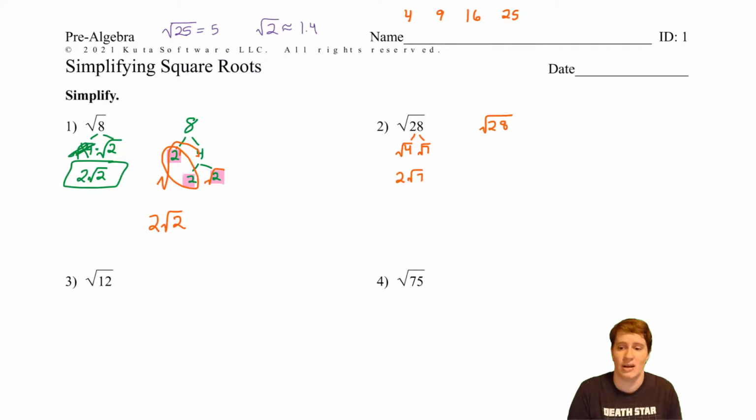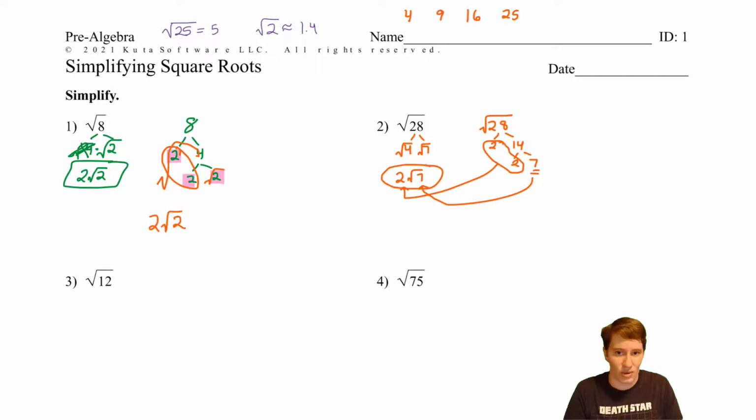Now, the other way with a factor tree, you especially might end up doing if you're like, well, I know that it's even, so I'm going to divide by 2. And then I know 14 is even, so I'm going to divide by 2. And so then in that case, we are looking for, I've got a pair of 2's, which I can square root to put a 2 on the outside. And I've got a 7 left over, which is going to stay on the inside. So 2 different ways of thinking of the same kind of problem. You're actually doing the same thing. It's just that one of these ways relies on you being able to come up with perfect square factors. The other way does not.